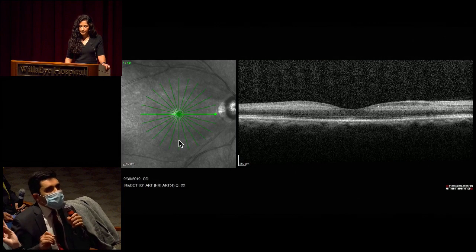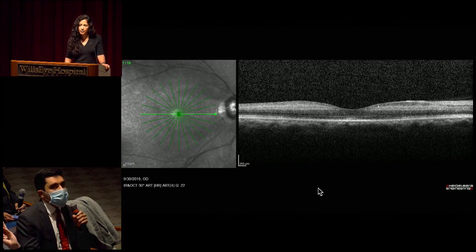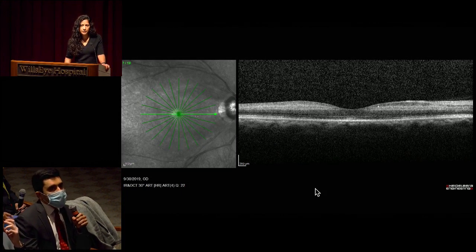On the horizontal B-scan through the fovea in the right eye at two weeks, compared to previously, we see some atrophy along the inner retinal layers corresponding to the previous ischemic insult, and some thinning. Outer retina appears relatively well preserved. Those areas of hyperreflectance appear a little more confluent, consistent with the timeline — our initial images were one day after the presumed occlusive event, and now we see these areas coalescing.